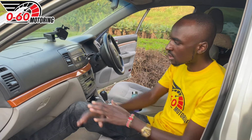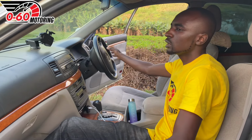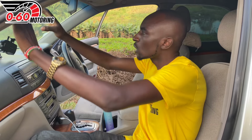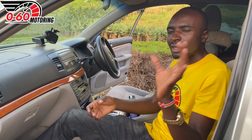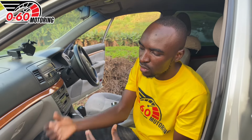The condition of the seats, the dashboard here, the steering wheel. Ukiona hapa mbele airbag ili deploy, of course mechanic atakwambia, inakwambia hiyo ni gari accident. Ukiona crack kwa vioo ama windscreen, that should also be something like a red flag. But crack, it's normal. Mtu anaweza kuwa alienda maandamano ama alikuwa anapita kapiwa mawe. That one can be replaced. But that is basically how you check the body's interior.